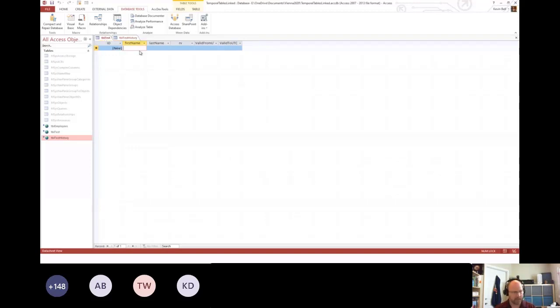So I'm going to go ahead and enter a little bit of data. We can expand out these just so you can see a little bit more. You can see there it defaulted to the times and the valid to is way out in the future.